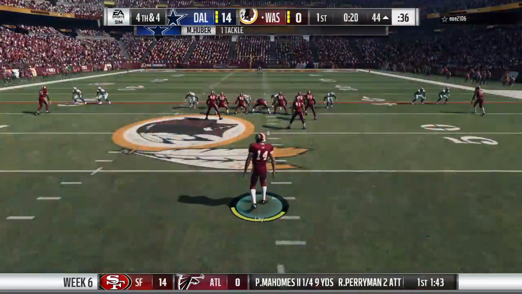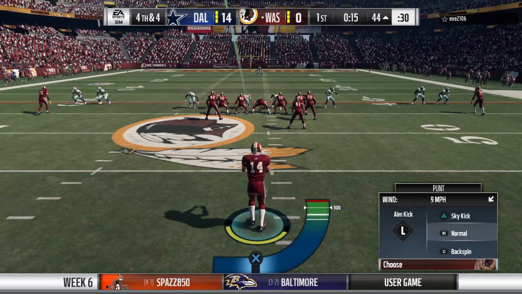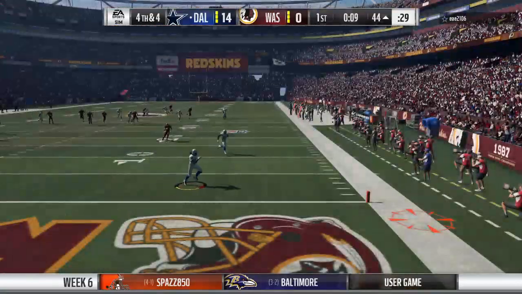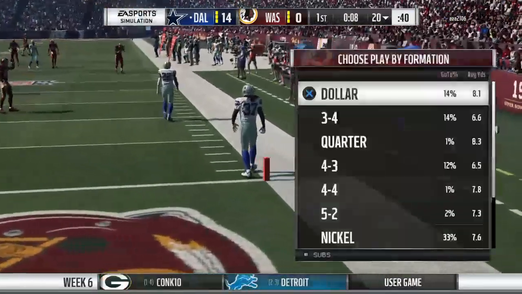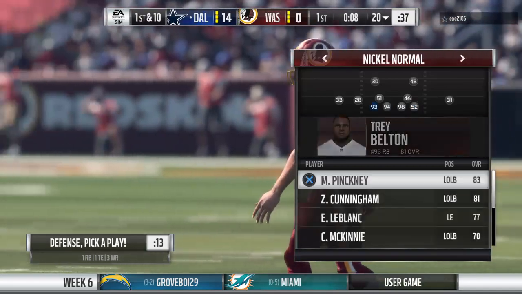The Redskins send out their punter as he's on to kick it away. And he's getting a workout here this first quarter as he gets it away. And that'll hit in the end zone. Much too much leg there. That'll be a touchback. The Cowboys offense heading back out and ready to go again.